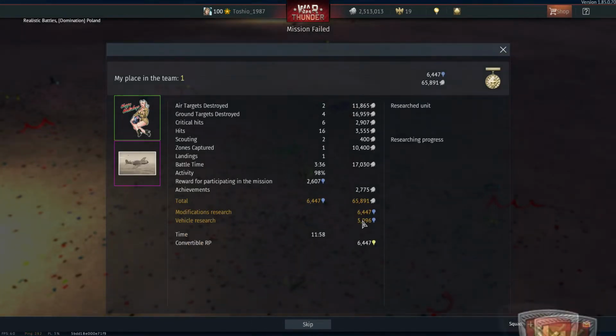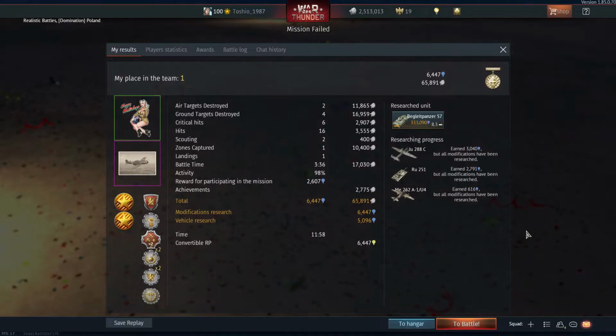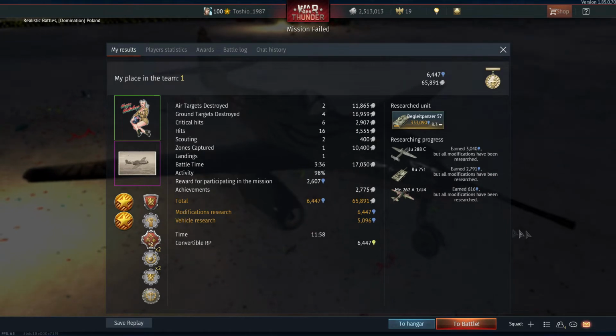So we get our second copy of the American decal, and that is the American Pinup Girl decal, and we get the Fw190C. So that's exciting, certainly. Good results from this match, as I usually get when I get a chance to get up into the skies.